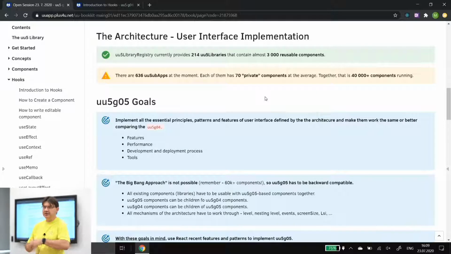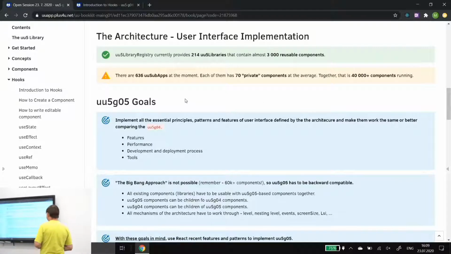Those are just the reusable components. Then we have a lot of internal components which are a part of the applications. So roughly, we now have 636 active sub-applications deployed in the new cloud right now.